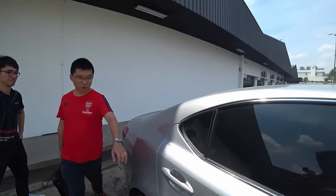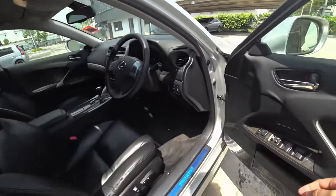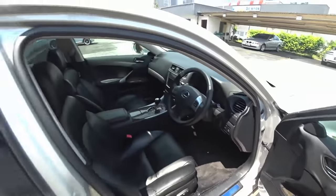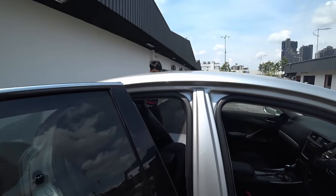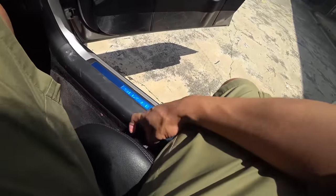Let's go. Let's put your bag to the back. My bag, nah, thank you. Can you unlock the door? Oh, hey, need to separately unlock one. Security, safety feature, okay. Okay, let's come inside first.